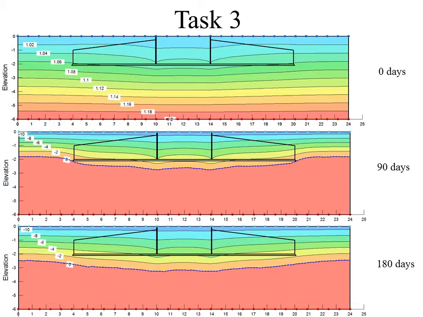In the third task, we generated the model geometry with the foundation and no groundwater table at the surface. Then we performed the same calculations as in the previous tasks. As we can see, the maximum frost depth after 90 days was approximately 3 meters, and after 180 days it was 3.5 meters. The frost depth penetrates deeper under the foundation, which can be explained by the higher thermal conductivity in the steel and concrete than in the soil.